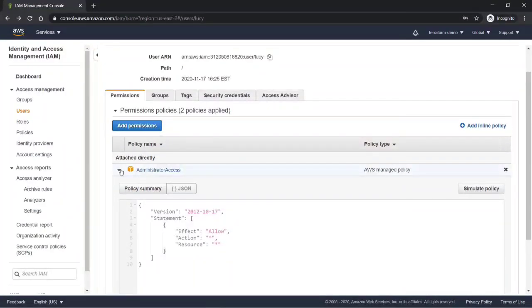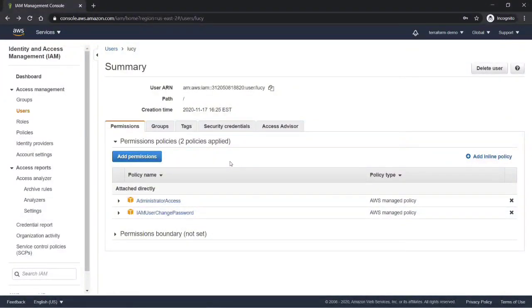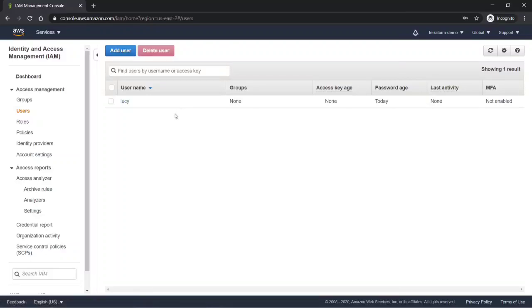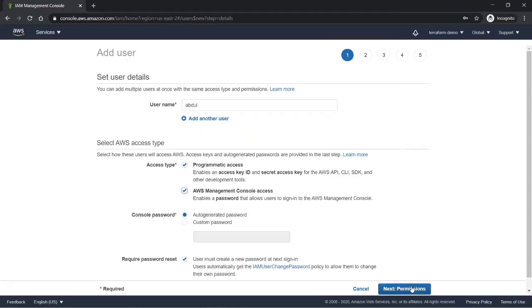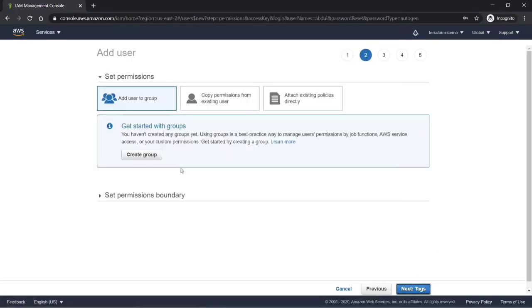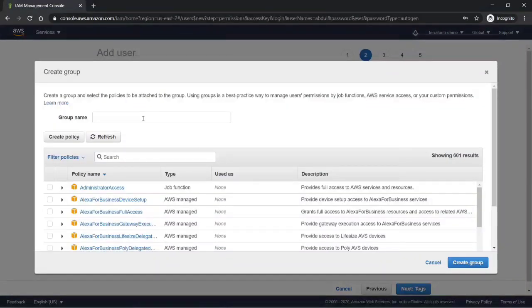Now let's create a few more users. Using the same process as before, let's create another user called Abdul. But this time, let's add him to a group. Since we do not have a group right now, click on the Create Group button.